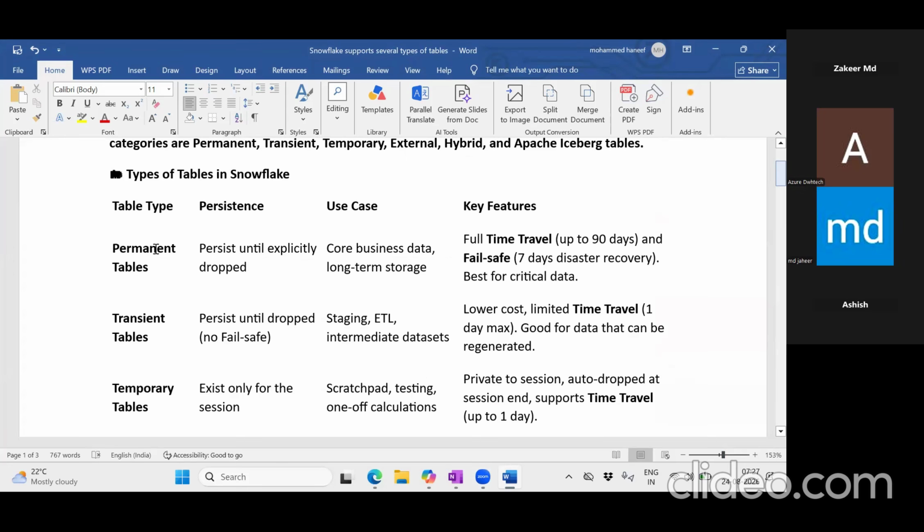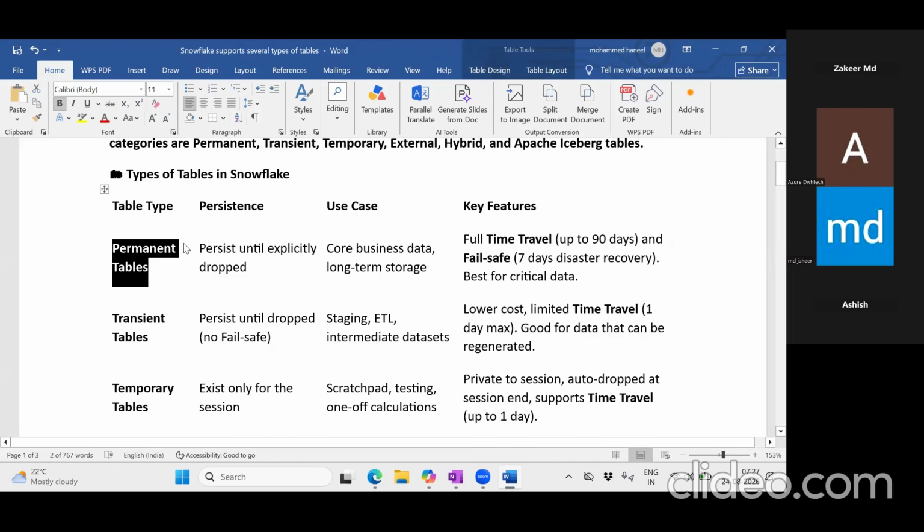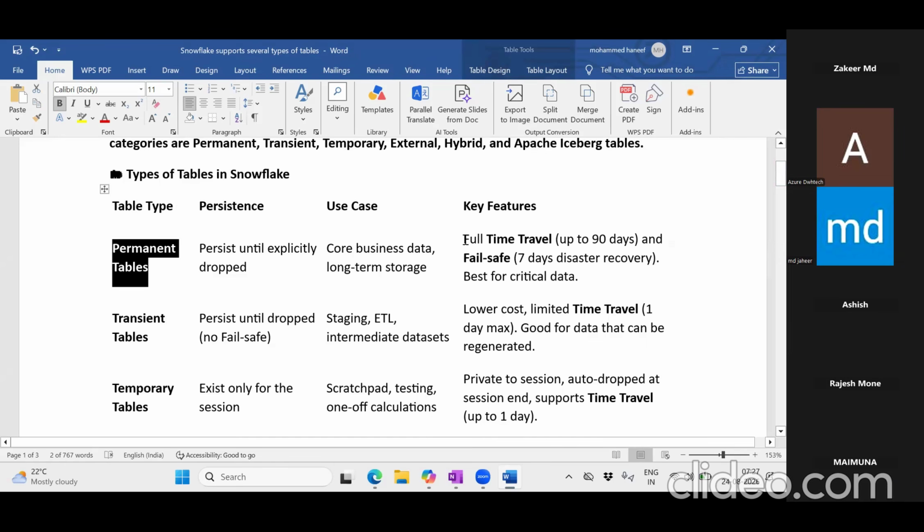Okay. And already, if you guys see, here is the first point, the permanent table. Okay. So this permanent table we will always have. Even so far, whatever we have created, even today in our practice, those are all permanent tables.